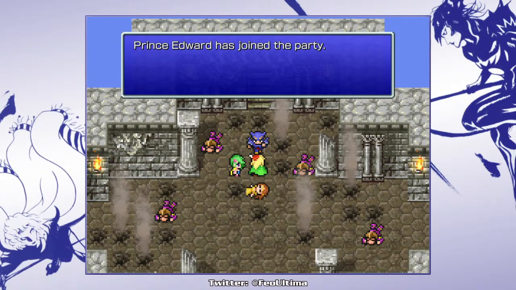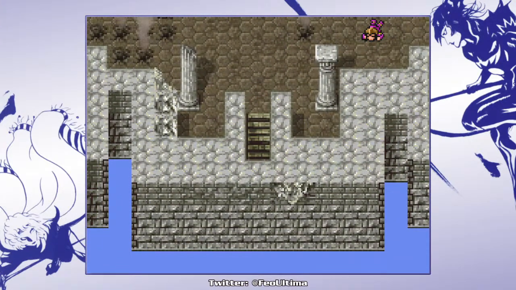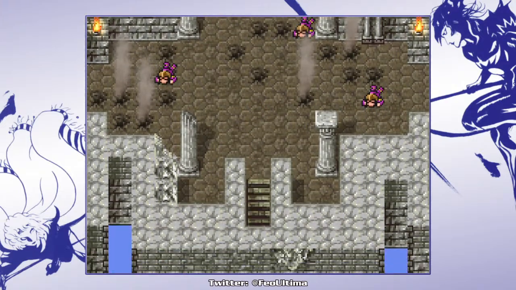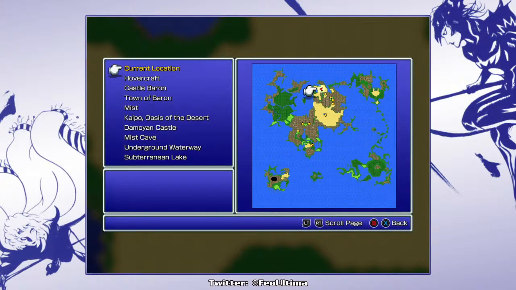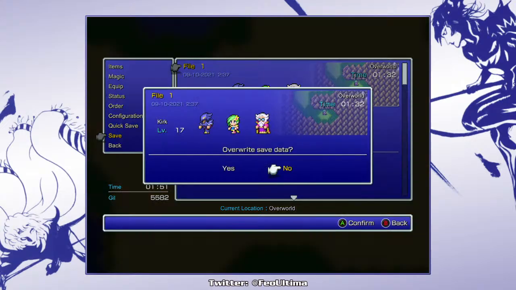I haven't decided what Edward's name should be. He's a bard, so someone who sings. Data? Data sings in Star Trek Nemesis. Data could work. Goodbye, Anna. Or Riker, actually. Riker is a musician. Not a singer necessarily, but a musician. I mean, we're not gonna get to rename him just yet anyway, but... Wow, level 5, really? Okay.